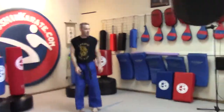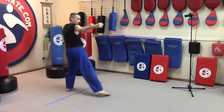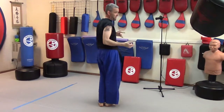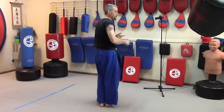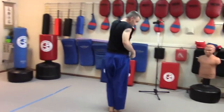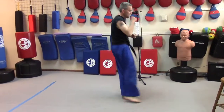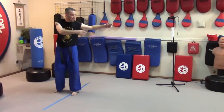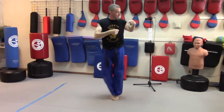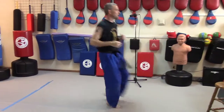We're going to do it from the right side now. Grab on, step and slide. This is going to be our entry and our off-balance. If you know the three parts of a throw: entry, off-balance, execution — right here is our entry and our off-balance. And now all we have to do is draw that little circle — come around here — that's our execution. One more from this side, go to my left side, come around, step in, and small circle. Cool.